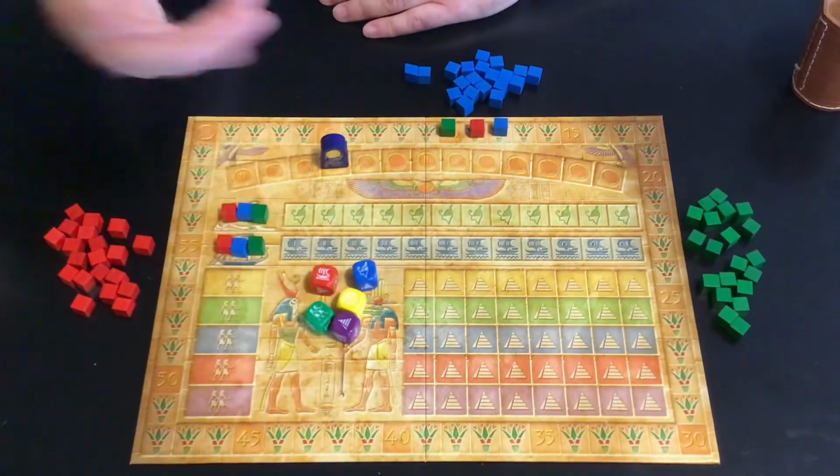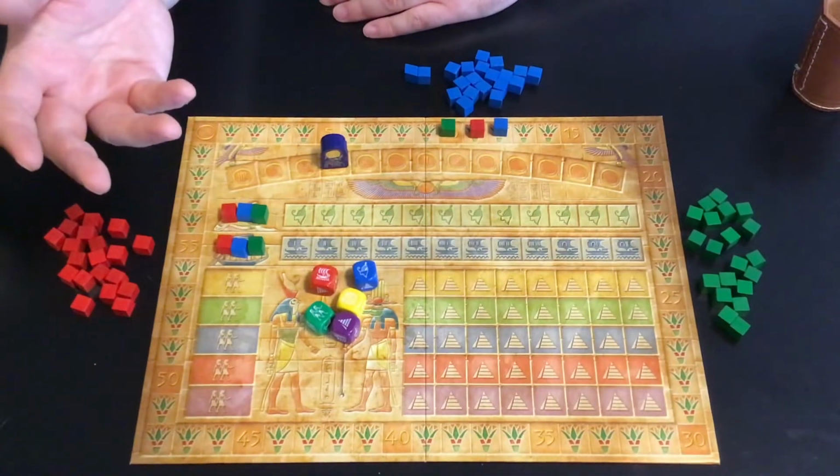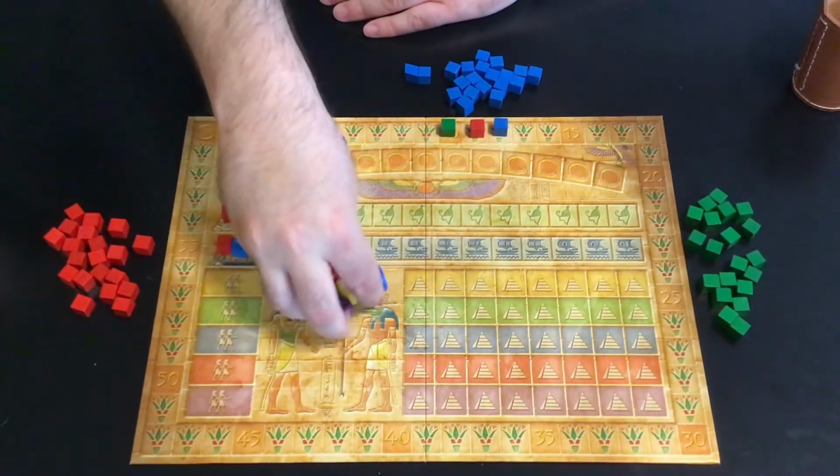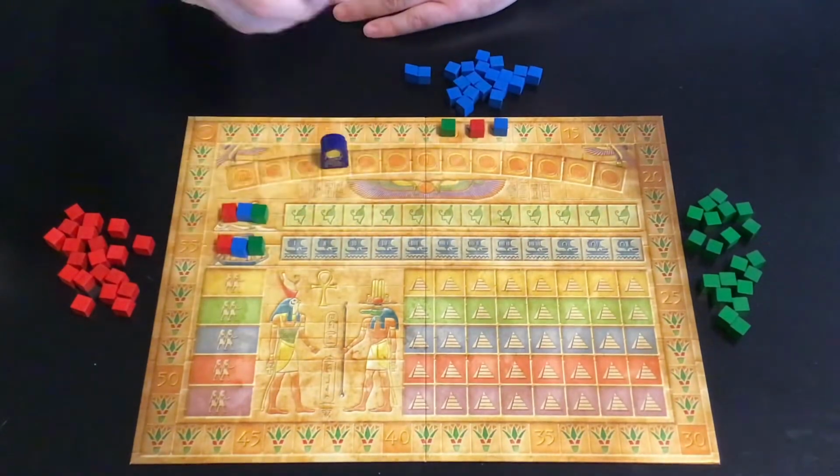So the start player obviously is going to go first. That's why they're the start player, and then play is clockwise from there. Now on your turn, you're going to take all 5 dice and you're going to roll them. I'm going to roll on the board.